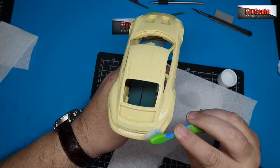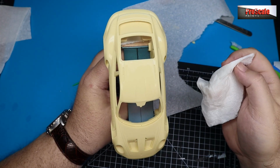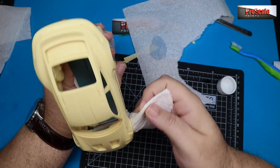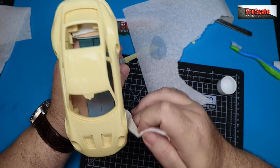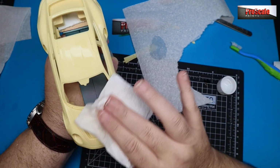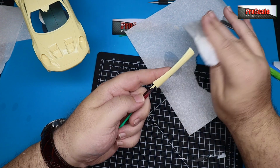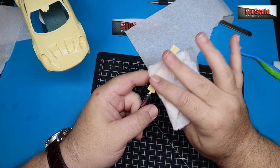If I've ever had adhesion problems with any primer, not just Pro Scale primer, any primer, it's usually always been on resin. It's just quite a tricky surface to get paint to adhere to. So by keying it, by cleaning it up, by degreasing it, we're giving the paint the best chance. And doing this, I never have any issues at all. So it takes, what, 5 minutes to do this? A little bit of extra time. And like I say, preparation is everything on this. The better you prepare this body, from rescribing, keying, degreasing, priming, painting, it will all lead to a much better paint job at the end.